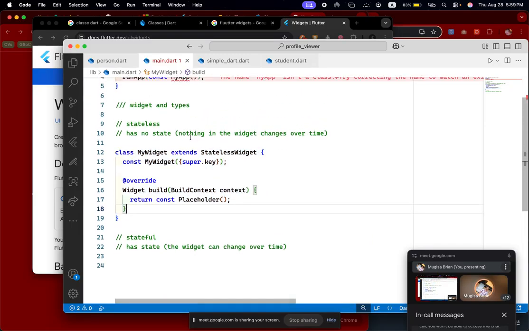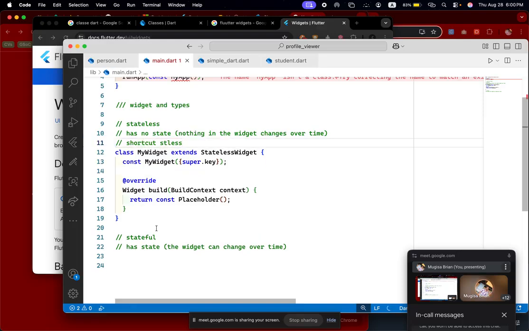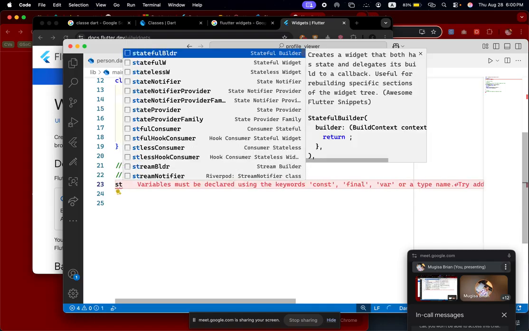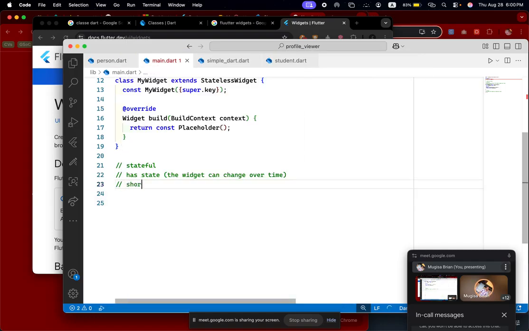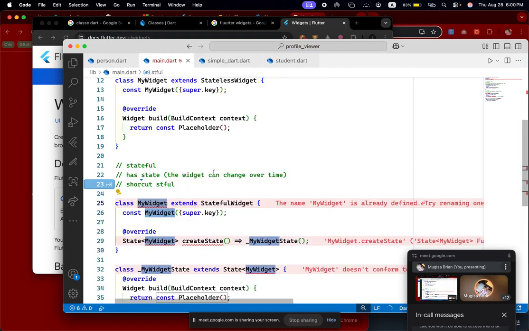Then for stateful, the shortcut is stfull. Just come to your code and write stfull, and it will automatically select for you this first one, which is the stateful widget.